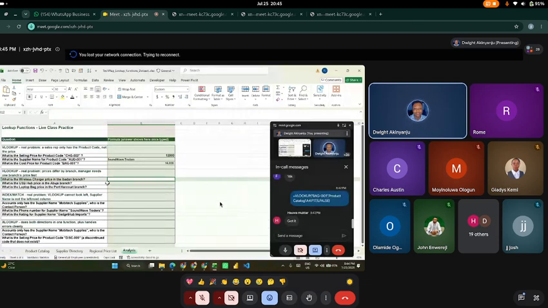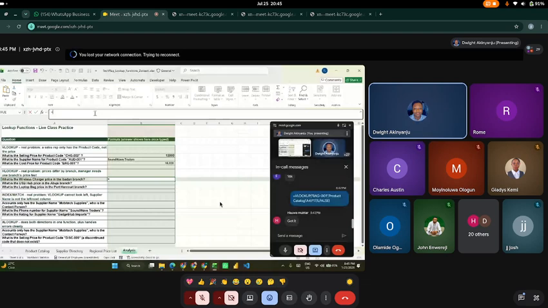I'll be running HLOOKUP now, and HLOOKUP and VLOOKUP are very old functions, among the functions that rolled out when Excel came out back then. Companies don't really use HLOOKUP and VLOOKUP again, but it is still very good for you to know them.